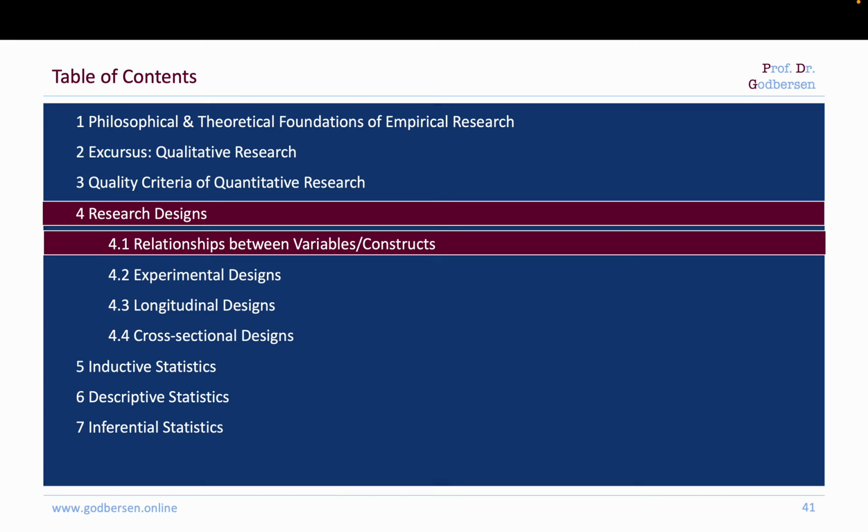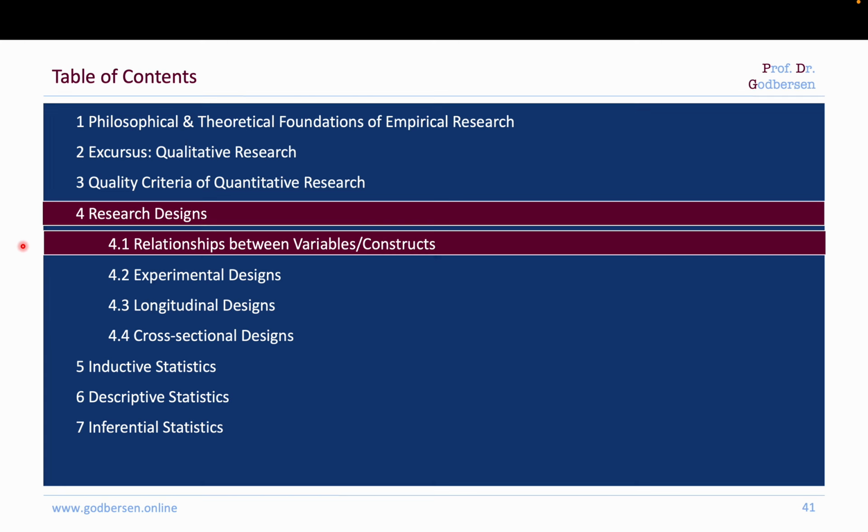It is my pleasure to welcome you to the fourth part of the crash course Foundations of Quantitative Research. This lecture deals with research designs. More specifically, I would like to explain experimental designs, longitudinal designs, and cross-sectional designs. To understand these, it is a good idea to understand the possible relationships between variables and constructs.